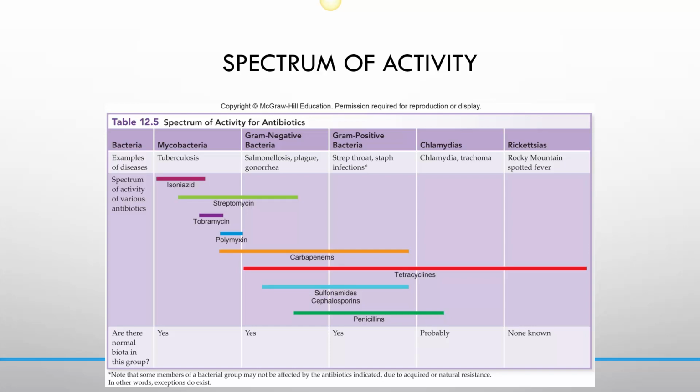So here's a spectrum of activity. You can see tetracyclines here have the broadest spectrum of activity. There's a lot of resistance against tetracyclines now, and they have some benefits for a lot of microorganisms, but they also wipe out the good natural flora. So that's kind of a dangerous one to use long term. There are also side effects that come with that one.